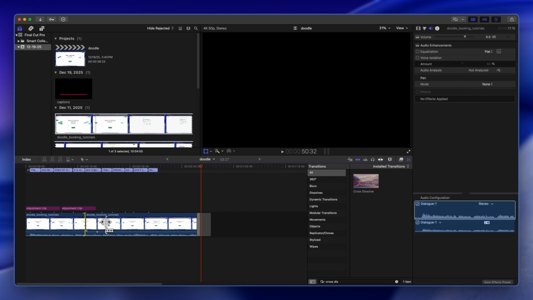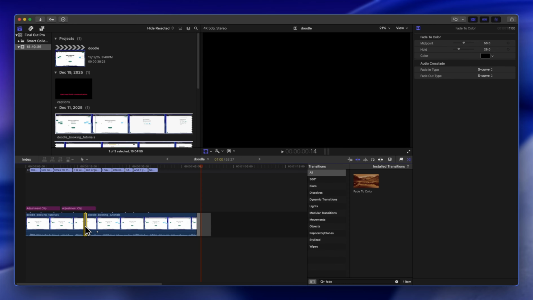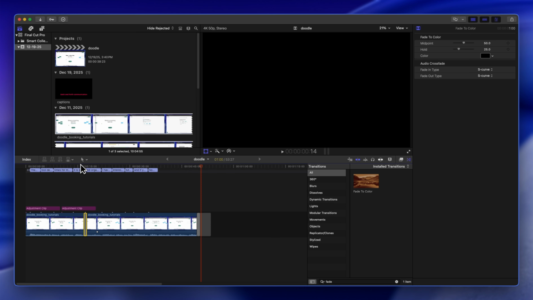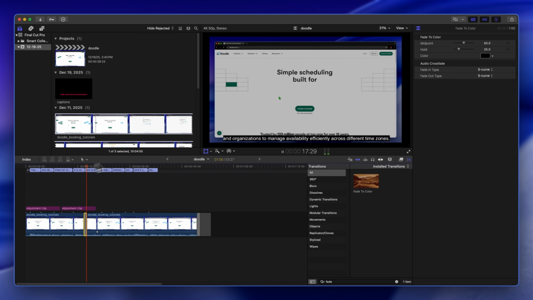And once you choose one of them, you're going to come back to your transitions and search for fade. So it's up here, fade to color. You're going to click on it and drag it to where you want it to be. So let's say here. Now once you click on the transition, you realize under the inspector, you're going to have the option to choose a color. By default, it's on black, but if you want a different color, you can choose it also. But you're going to leave it at black to fade to black. And you realize once we play the video here, it's going to fade to black.